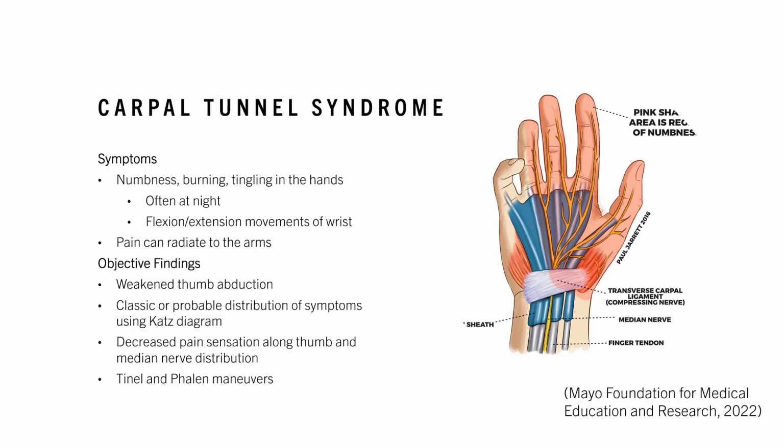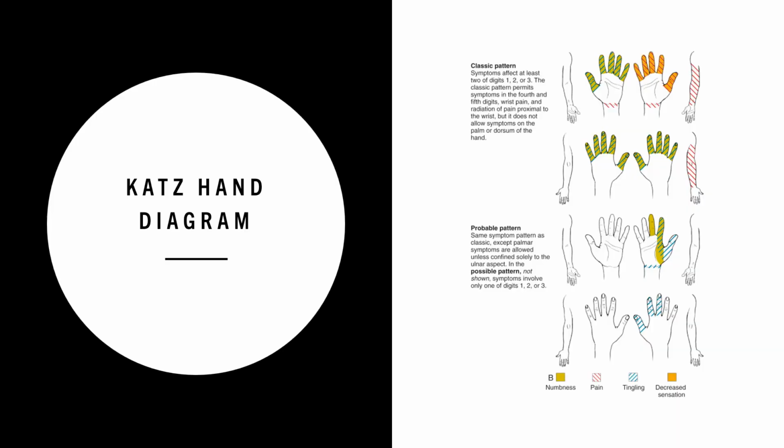This image demonstrates where you would see carpal tunnel, as well as helping display the median nerve. Next is the CTS hand diagram. This is what you would have the patient fill out, and they will show you where they are experiencing symptoms of pain, numbness, and weakness. So it would be blank, and then this is an example of it being filled out with those areas.